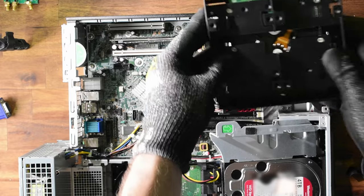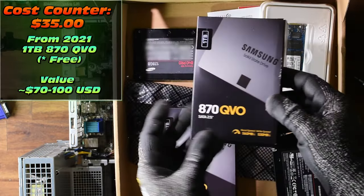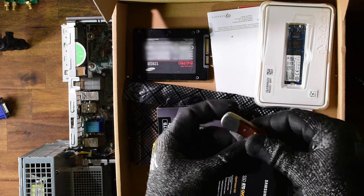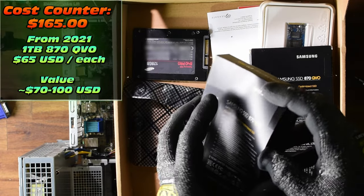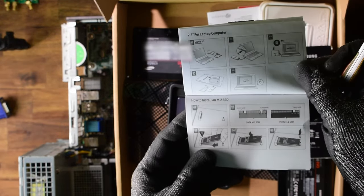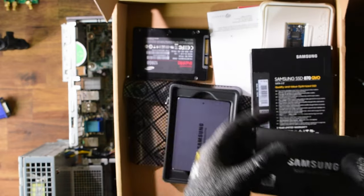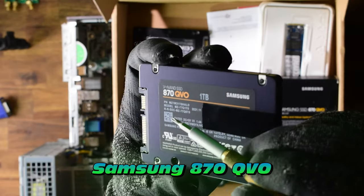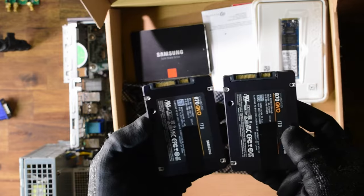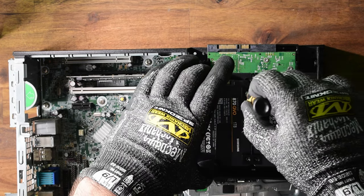There will be some vibration so hopefully it's not too noisy, but not much we can do without installing O-rings. Here are the SSDs from the supply box — a couple of brand new 870 QVOs. That does break the budget a little, but you get the idea. This is the 870 QVO, a pretty reasonable 1TB drive dated 2021 — it's going to give us at least two terabytes of really rapid storage. Remind me to restock the supply box — maybe Boxing Day sales.